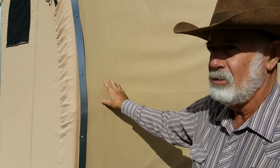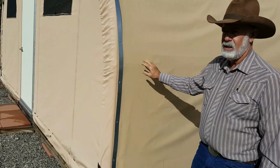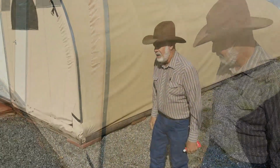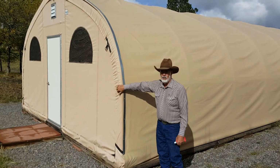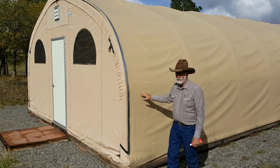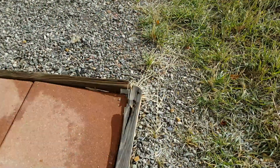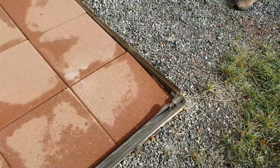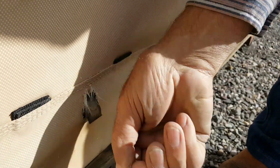This was the worst of the dorms. It fell apart. The vinyl right here has completely come apart on this dorm. Yeah, we had a windstorm that came through and tore the vinyl off of this building and completely stripped it down. We nearly lost this building because of the wind that ripped the vinyl off the building. See how brittle that vinyl is? I can actually just tear it. It just tears right off. And that's part of the interior structure that's actually poking through.